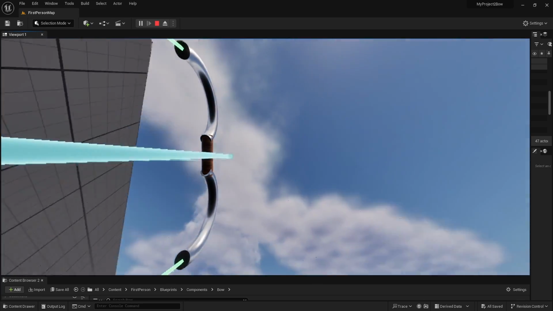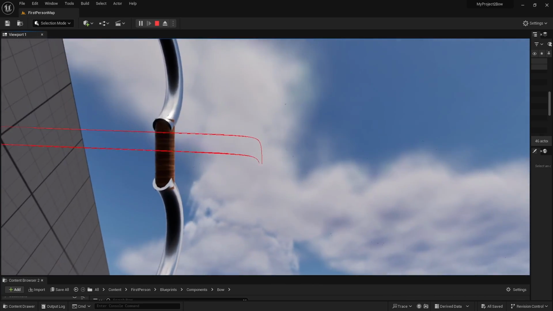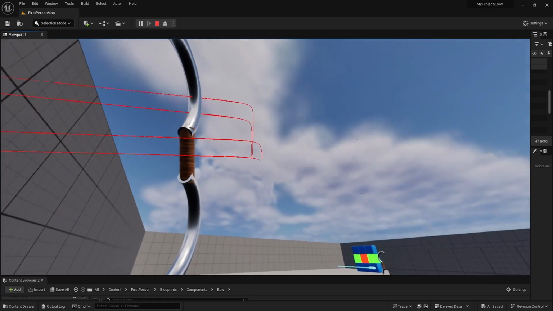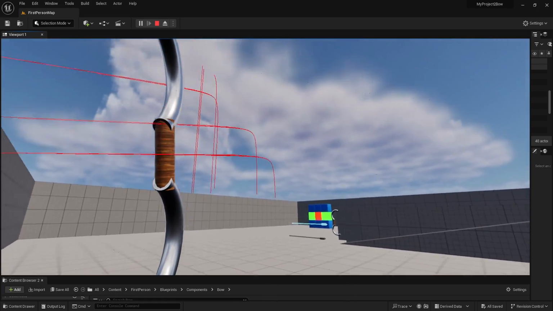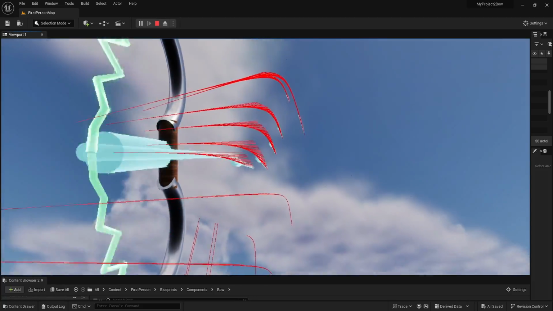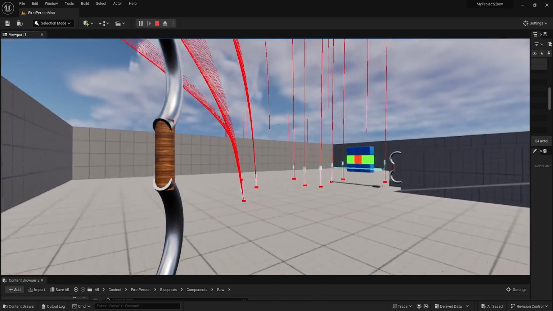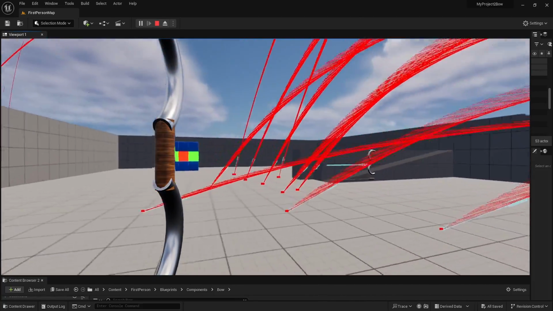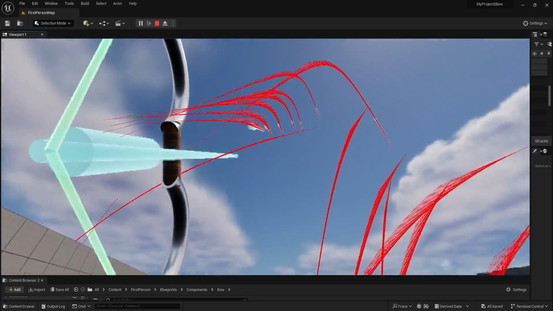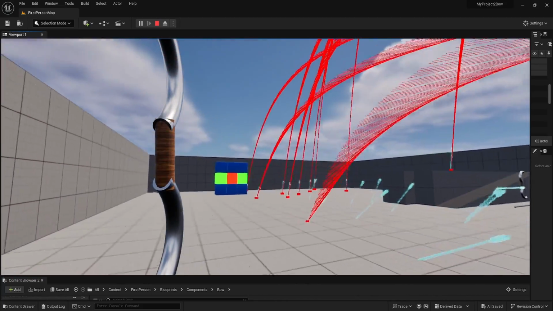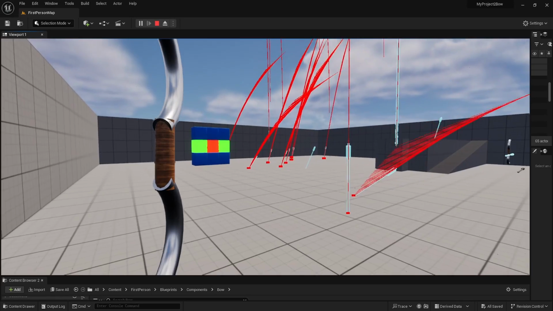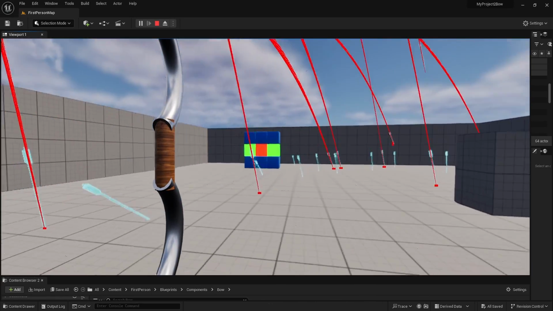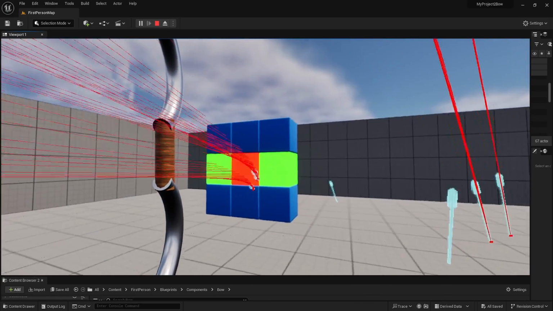Who needs fancy effects when you have just simple line traces to track the movement of falling arrows. It kind of reminds me of, I don't know if you've ever played it, but we used to have lawn darts that you used to throw up in the air. Kind of reminds me of that. That's fun. That's cool.